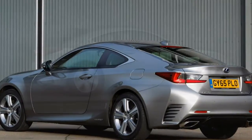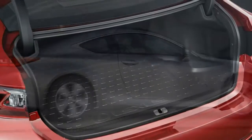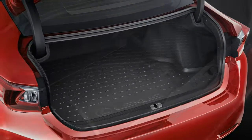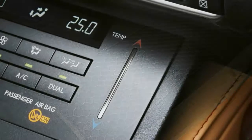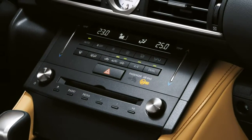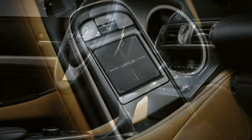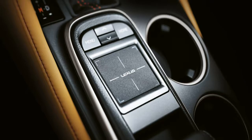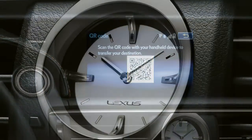Its naturally aspirated V8 petrol is a sizable 5.0-liter capacity, and develops 475 horsepower, making it the most powerful V8 engine Lexus has available. It's shared with the previous-generation IS F, but is Euro 6 compliant and produces CO2 emissions of 252 g/km and combined economy of 26.2 miles per gallon.